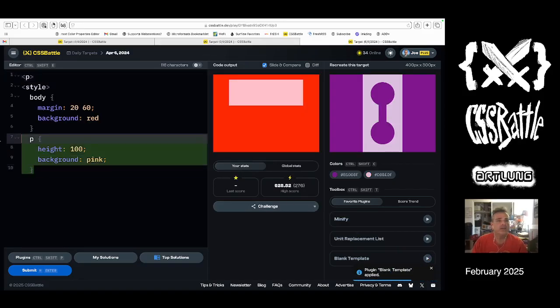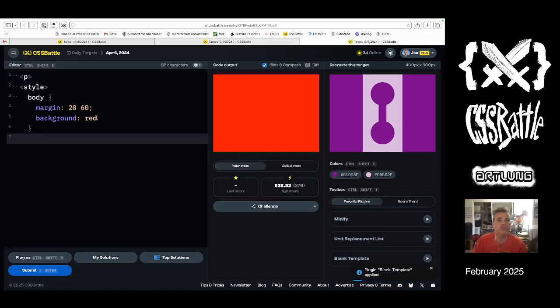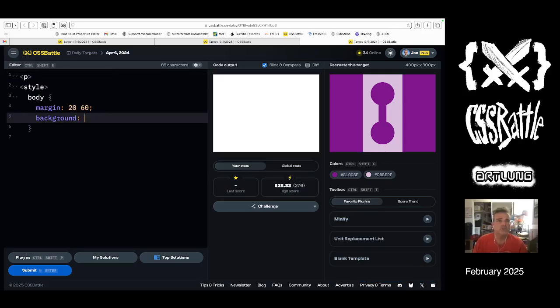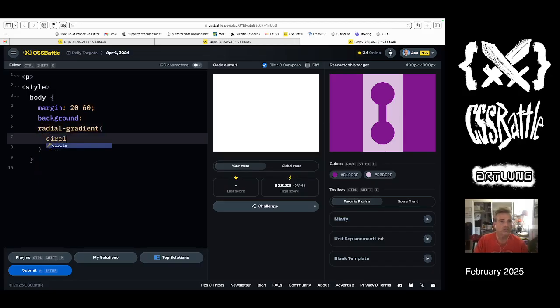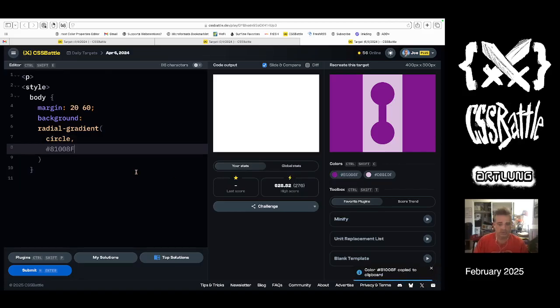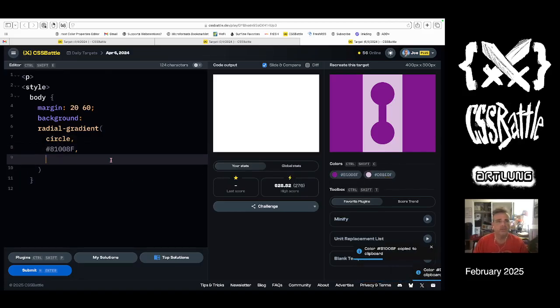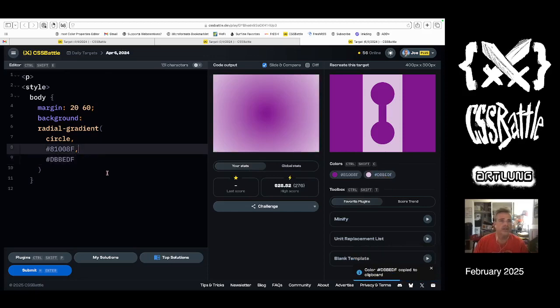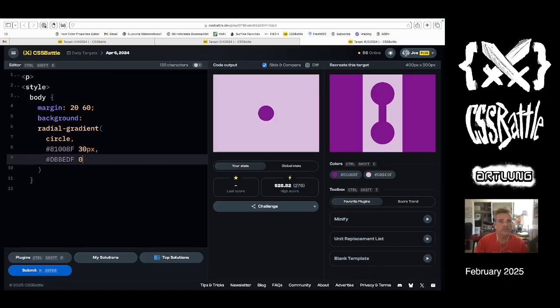Can we do this all in the background? Let's start with the circle part, because that's kind of the most interesting part to me. Radial gradient, circle, and we're going to do this color over top of this color. There, you can see it. Let's call it 30 pixels, 0.